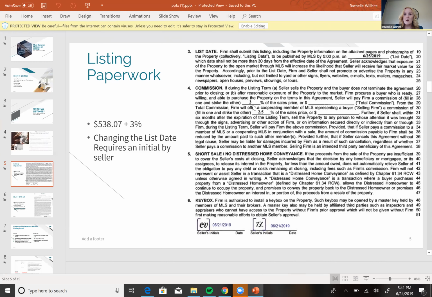The commission, this first line, is the total commission. Notice on line 29, it says total commission. What that means is that when you take the listing with the seller and the seller signs off on it, you are negotiating how you're going to be paying the buyer's agent. The total commission goes on the top line. So with the co-op being 2.5, what that means to me is that Best Choice Realty will only be receiving 0.5%. Now, I don't know if that's the intent of the listing agent that's maybe on the call tonight, or if that's an agent that just is giving a lot of commission away.